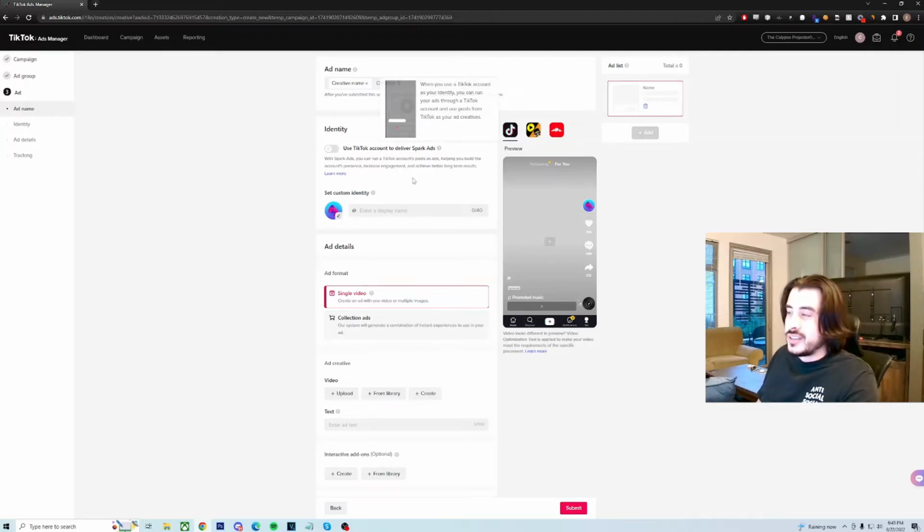Spark ads, the benefit is that you get the additional social proof of comments, and they can also visit your profile through the ad so that you can get more followers from your ads. So it's kind of twofold. You're 1, advertising your product, 2, advertising your profile so that you can get more followers for your next organic post. Dark ads, you basically can run without a TikTok profile at all.